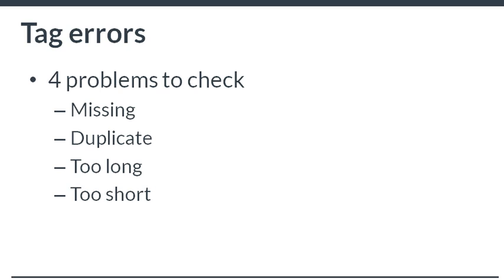So let's talk about how you check your tags. For starters, there are 4 problems you can have that you want to watch out for with your title and meta description tags. Missing means that there's no meta description tag. Missing doesn't generally happen with title tags because if you're using a content management system, the title tag will automatically show up. Duplicate means that you're using the same title or meta description tag on multiple pages of the site. Ideally, each page on your site serves a unique purpose, and given that unique purpose, each page should have a unique title as well as a unique description.